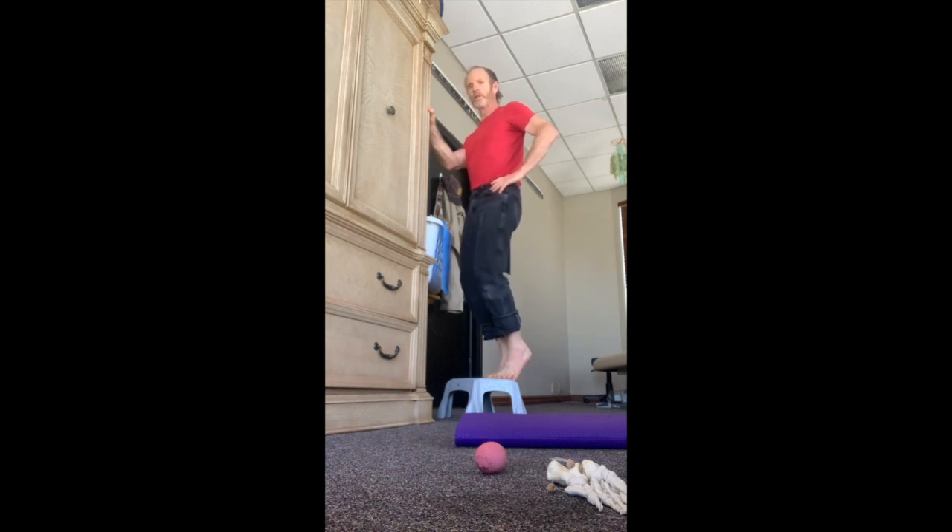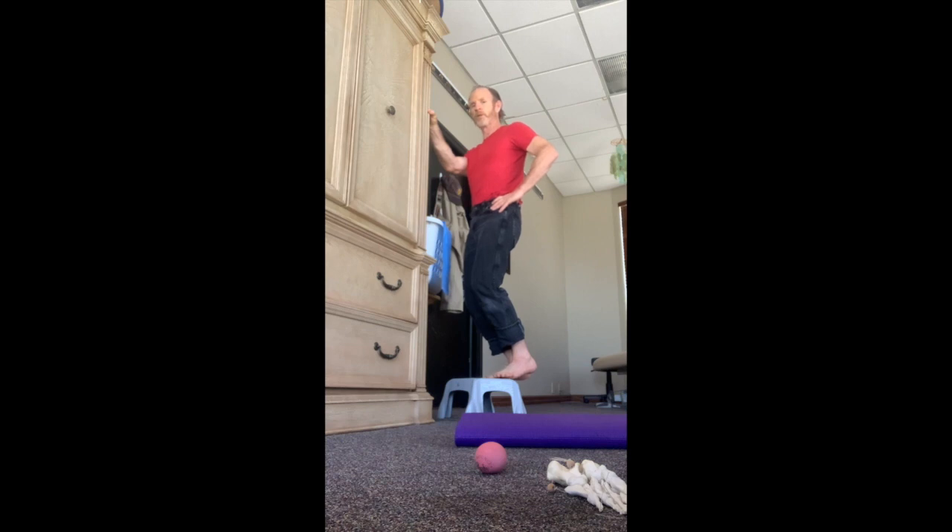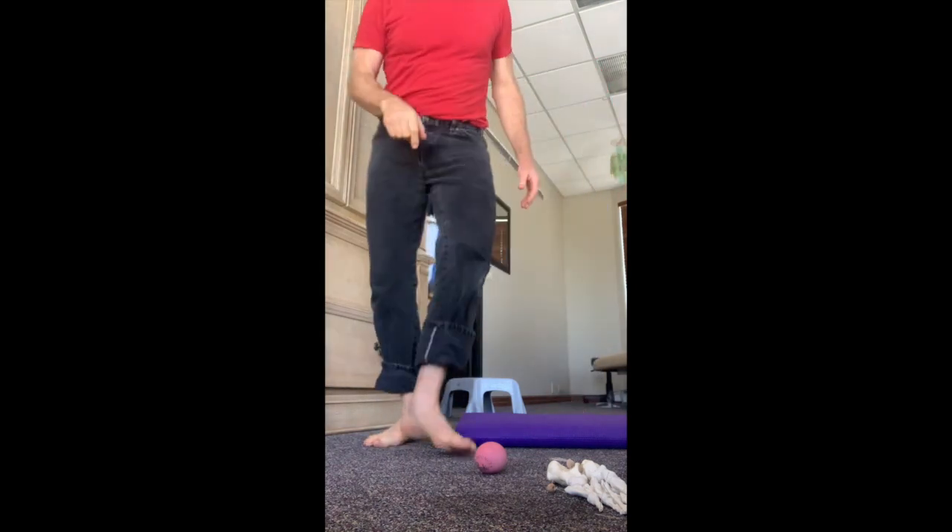Let's try it slightly differently. Knees only slightly bent — we don't want the knees way in front of the toes. That's not something we want to train into your body. My knees are slightly bent, my heels are lifted. Up on two, down on one. Up on two, down on one. The calf muscle will start to learn to lengthen appropriately.